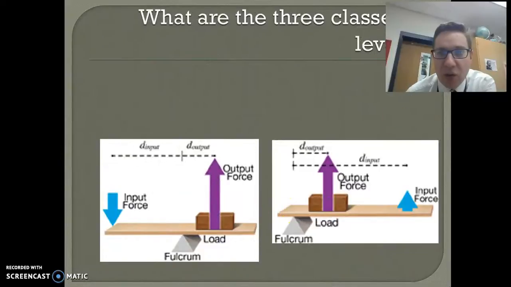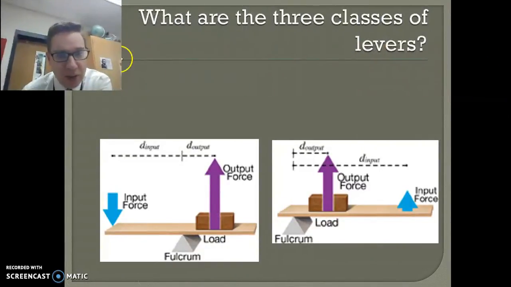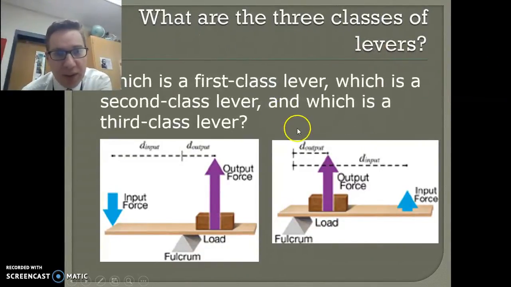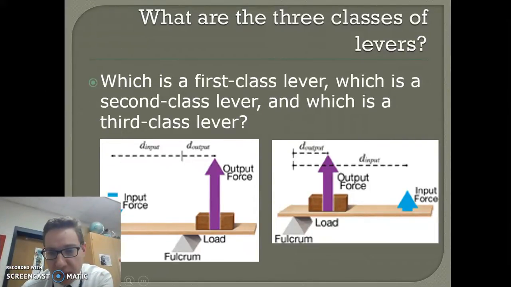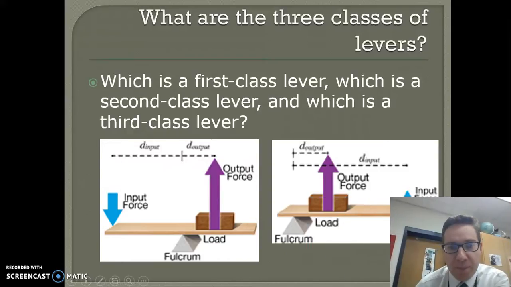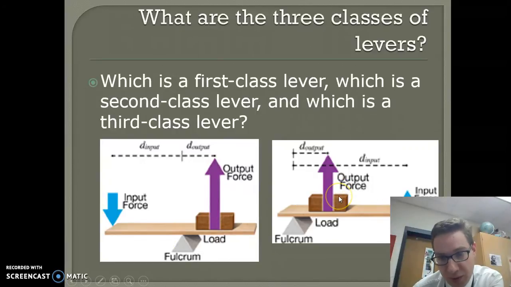Okay. So here I have two pictures of levers. Which one do you think is a first class lever? Okay, so let's take a look here. I'll move my picture out of the way. And which one's a first class lever? If you said this one is a first class lever, you are correct because of the fulcrum being in the middle. Over here, the load is in the middle. This is a first class lever because the fulcrum is in the middle.